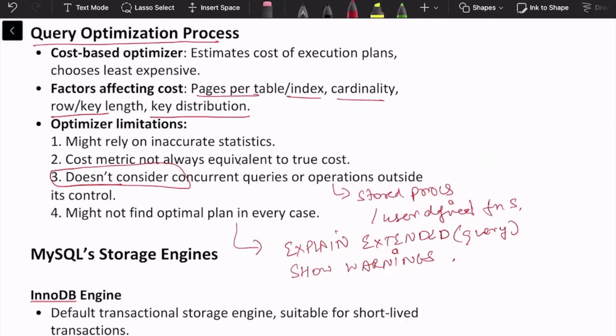Now let's see what are the different types of storage engines that are available in MySQL. There are multiple storage engines available in MySQL, the major two being the InnoDB and the MyISAM engine. And there are others as well, like the CSV engine and the in-memory engine, but these two are the major ones that are widely used. The InnoDB engine is MySQL's default transactional storage engine, as well as the most important and widely used. It was created to handle a large number of short-lived transactions that are normally completed rather than rolled back. It's also common for non-transactional storage because of its performance and automatic crash recovery.